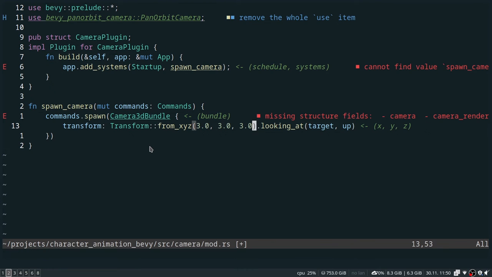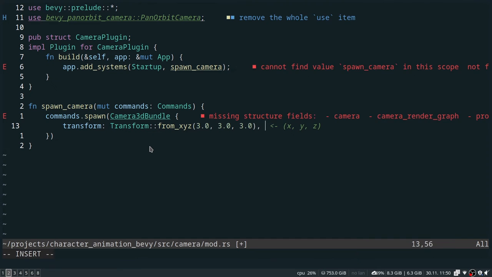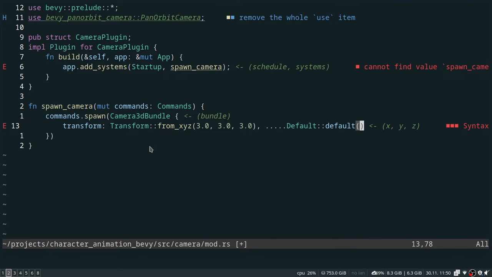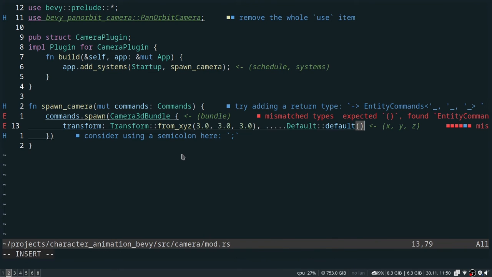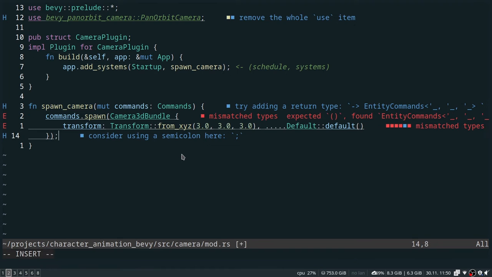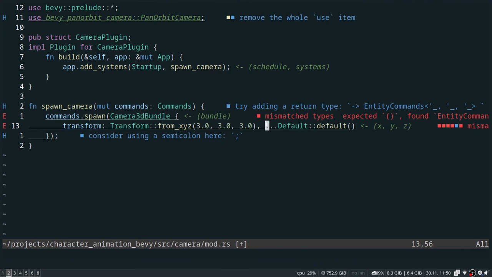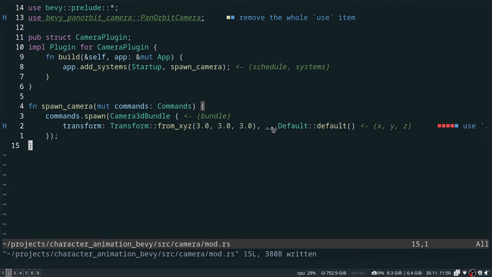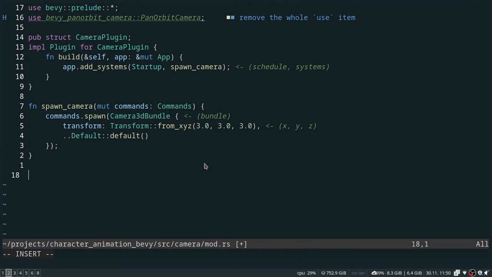actually, I don't think we need to do this right now. We'll see what happens. I kind of forget. But the rest of this we'll put as default. Too many dots. Need the semicolon. Still too many dots. Okay. And so the way that this works is, whoa, not that.